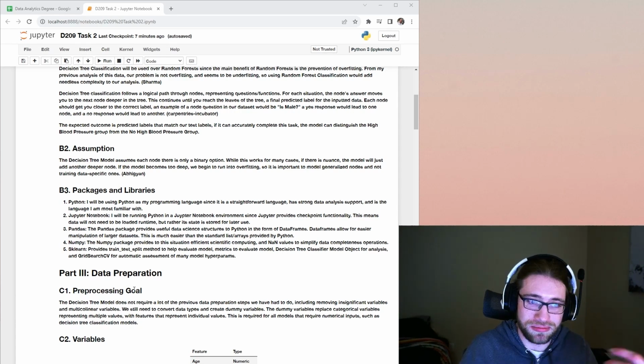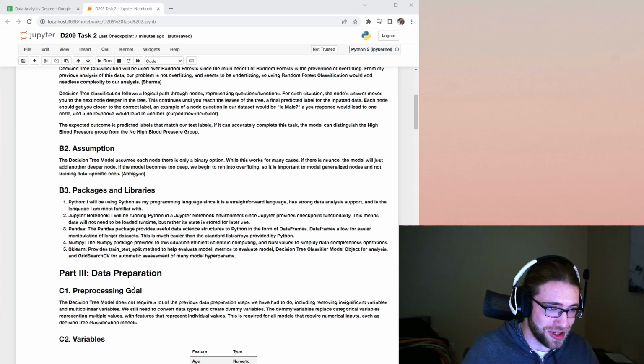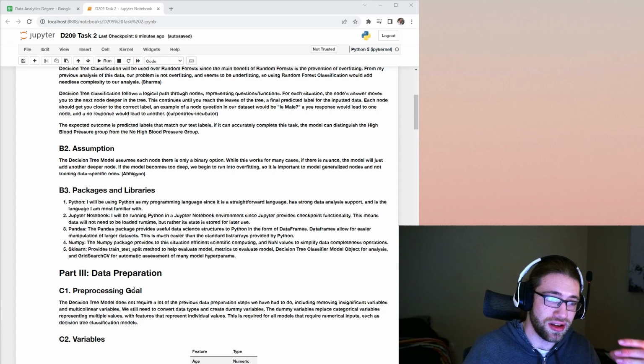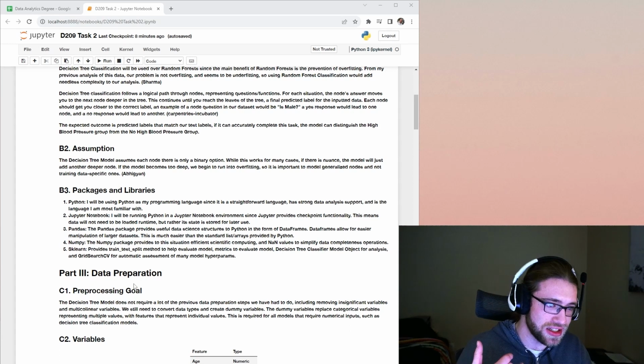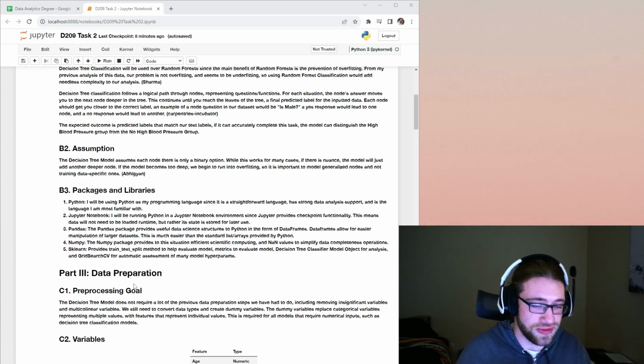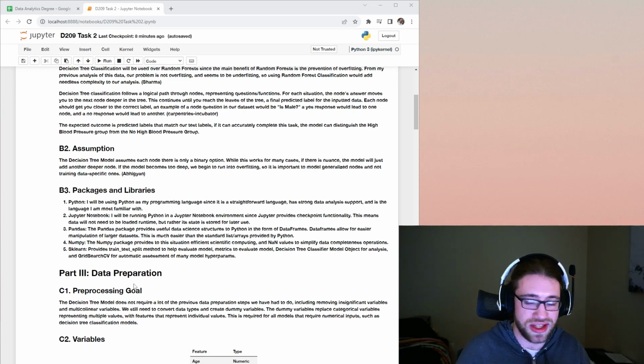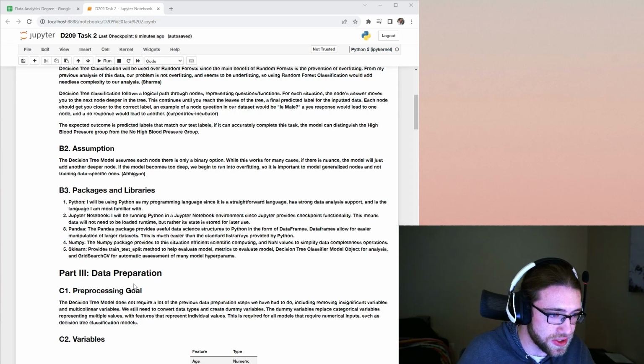We're also using pandas. Data frames are awesome, so that's what we got pandas for. NumPy we got in here. There's some more complex computing that NumPy can fix for us. And we also got sklearn in here. sklearn is going to be doing most of the heavy lifting. We got the train test split in here. We have some metrics to evaluate the model. We've got the decision tree classifier object itself for this analysis. And we also have the grid search CV in order to help find the optimal model. So sklearn is going to be doing a lot of heavy lifting here.